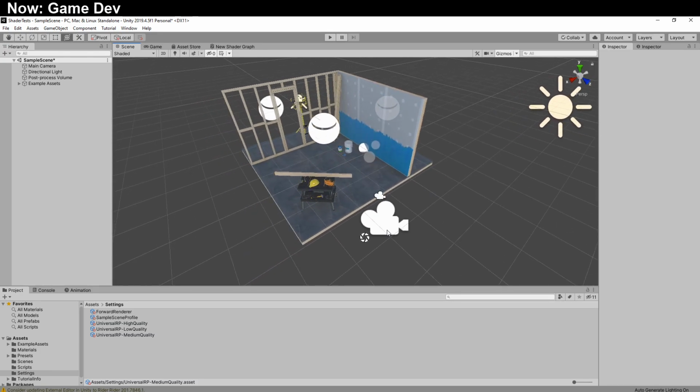So the objective today is to get Alan a topological minimap, something that looks like a topological map. And the way we're going to do that is we're going to be in the universal render pipeline. If you've got something that looks like this, you're probably in the universal render pipeline. It's one of the options that you get when you're creating a new project.